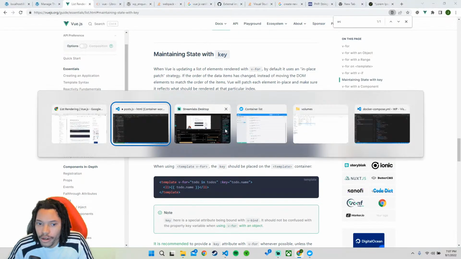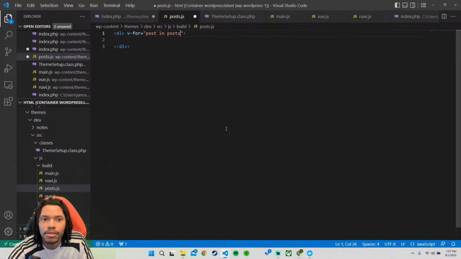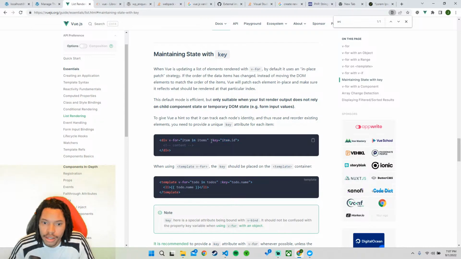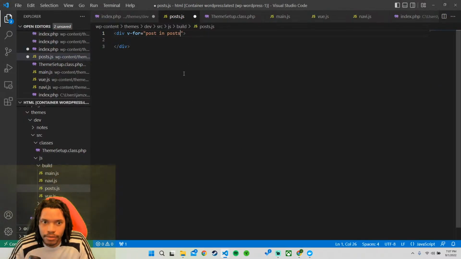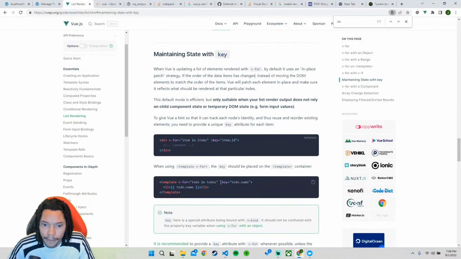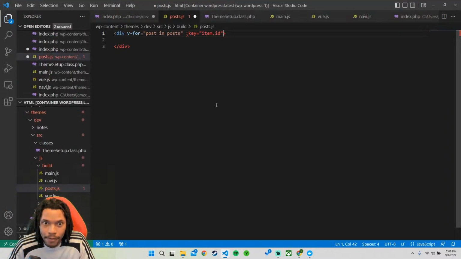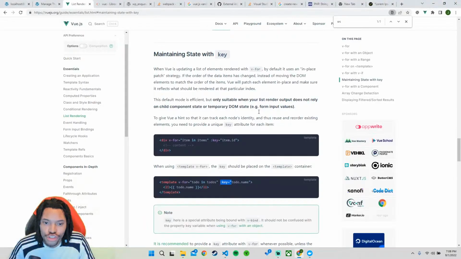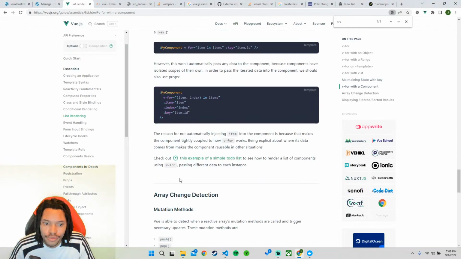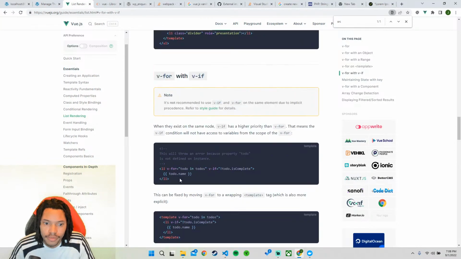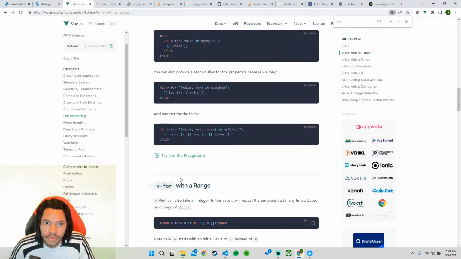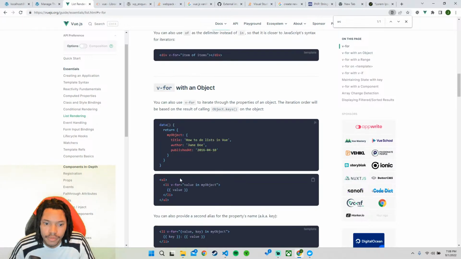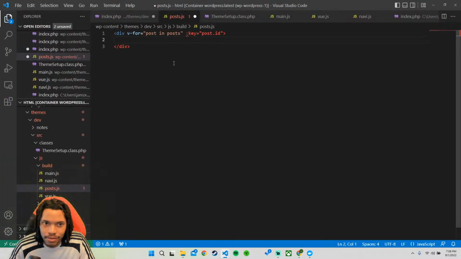Okay, V4. We're gonna say post and post. I don't know what the ID is gonna be. The key. We're gonna say post.id for now. Yeah, that's good enough.